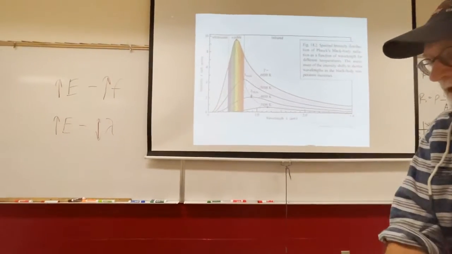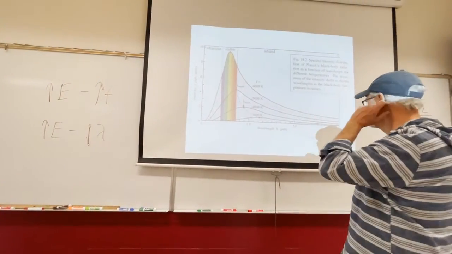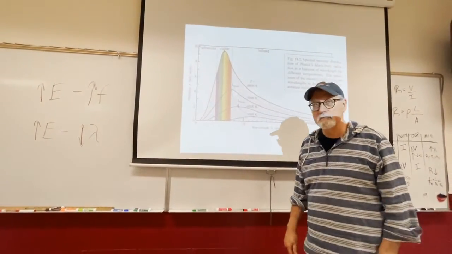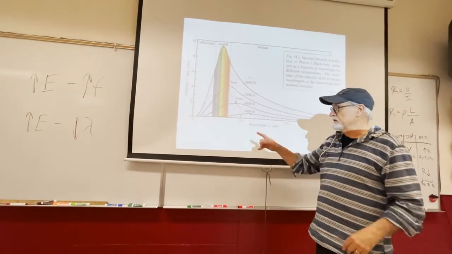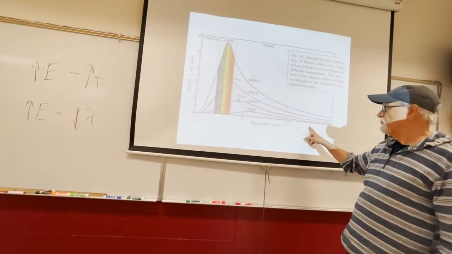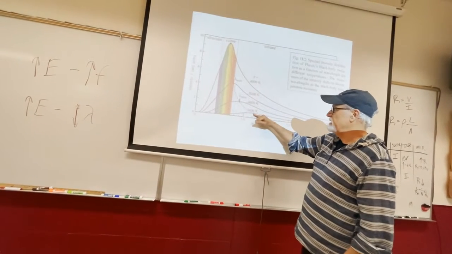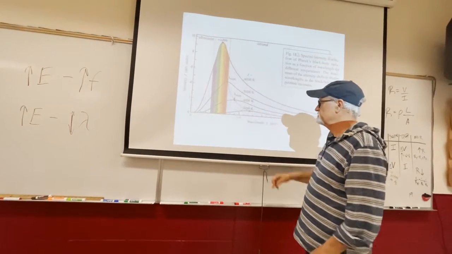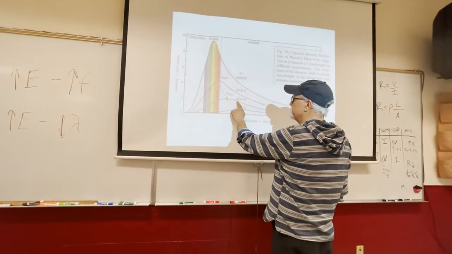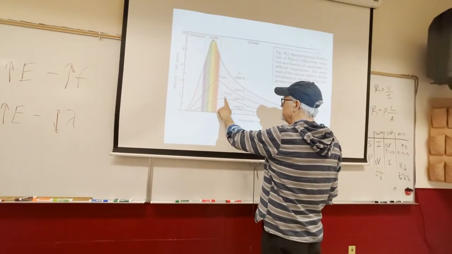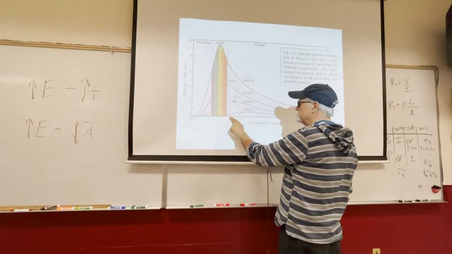Now, this is black body radiation, Planck. There's definitely stuff on this. Black body radiation: if you have something that's hot, it emits a range of wavelengths. Here's something at 1,000 Kelvin, and it's got a peak right here. If you go up to 4,000 Kelvin, you get a peak right here. And what is happening is you're getting shorter wavelengths as the temperature gets higher.